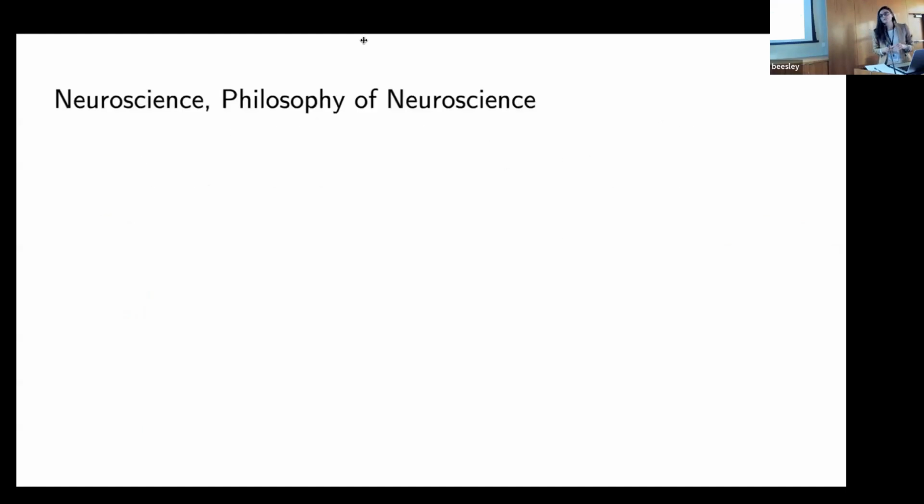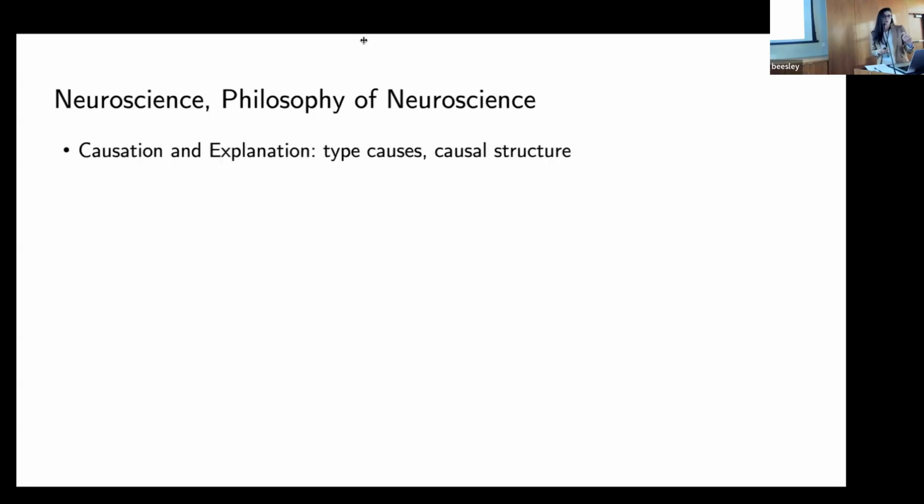In the neuroscience literature and philosophy of neuroscience, there is, of course, a significant amount of attention paid to causation and explanation. We've seen this already in a number of the talks today. At least one main reason for this is that causes are thought to be an important type of thing to get information about when giving explanations about the world, and the brain is no exception. Causes are factors that explain their effects.